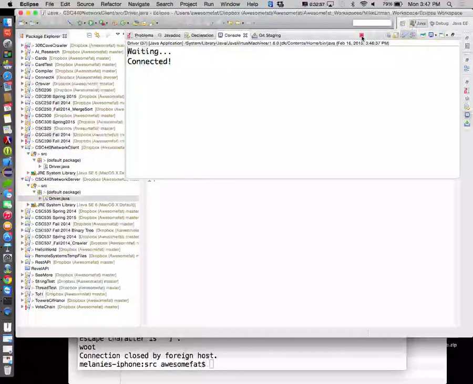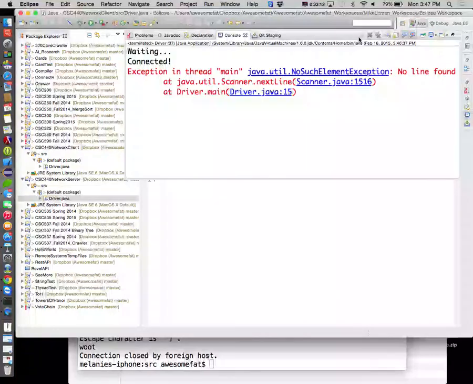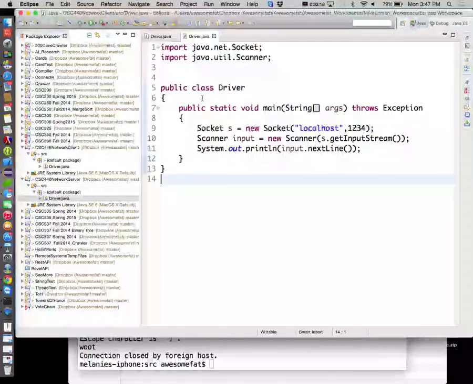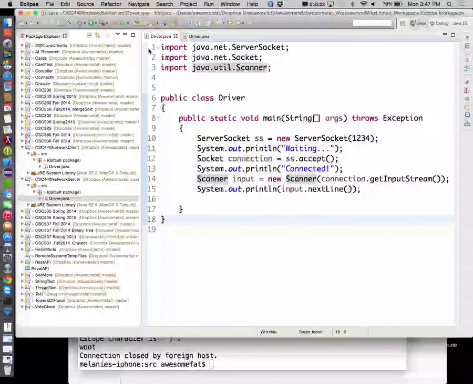On the top, yeah, a little bit farther right, the blue window thing. Yeah, this guy, click the arrow. Okay. So, oh, nothing's actually going to come out right now. Let me stop this. All right, so that's the exception we got from Scanner because we tried to read something in that never showed up. So I'm going to go back here to our server.